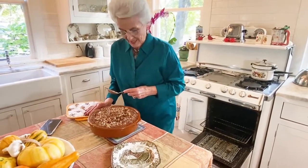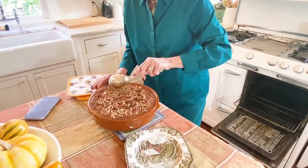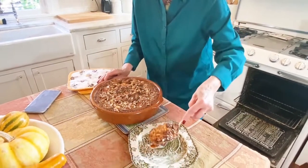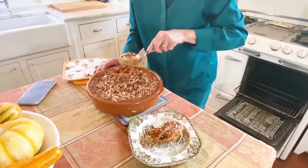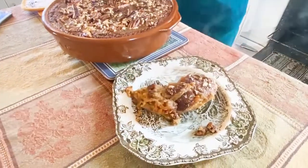So let's put this out and see what it looks like, and see about which side I ought to try. Let's see, let's do this. And as you can tell, the caramel sauce is right up on the top. And so you dig down. It's hot, so I'm going to let it alone there. And you can see the sauce. If you want a little bit more, you can add a little bit more. So there you have it.